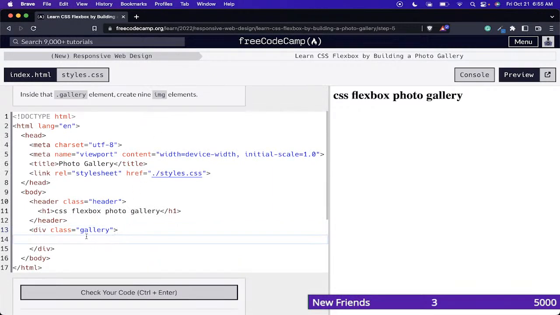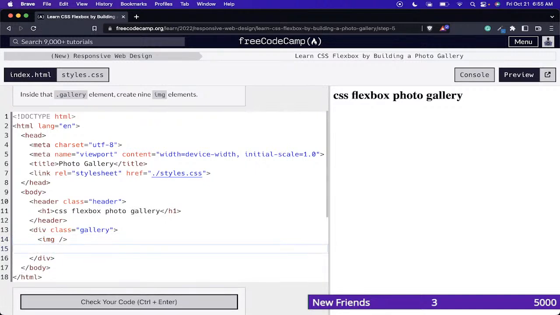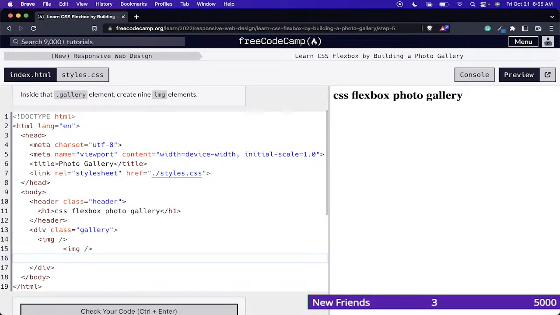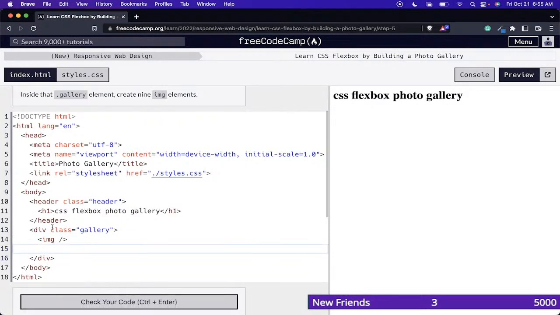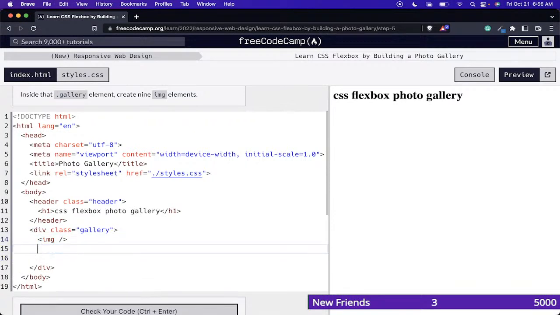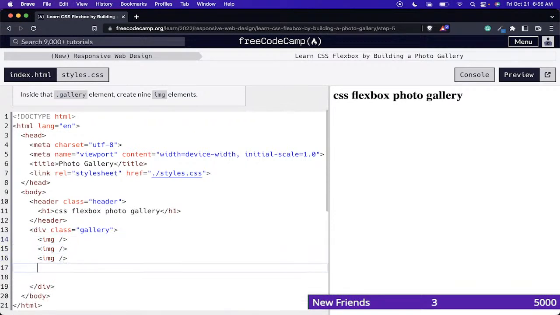Okay, let's do that real quick. So we're doing image, which are self-closing, and we're doing that 9 times. So copy. They could have done like 6, but nope, they did 9. Let me just copy that. Okay, so 1, 2, 3, 4, 5, 6, 7, 8, 9.